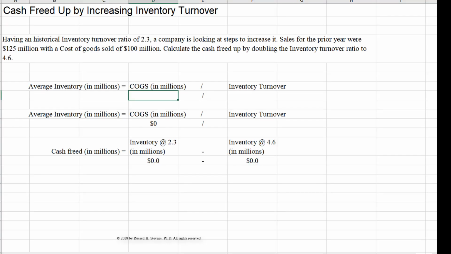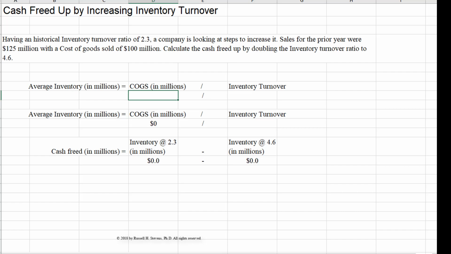As I say in all my videos, the uses and workings of these tools and principles are explained in your textbook or on the web. These videos are just to show how to calculate the numbers and to show in what format the numbers are usually presented. The first financial tool to cover in this video is to calculate how much cash would be freed up by increasing inventory turnover.